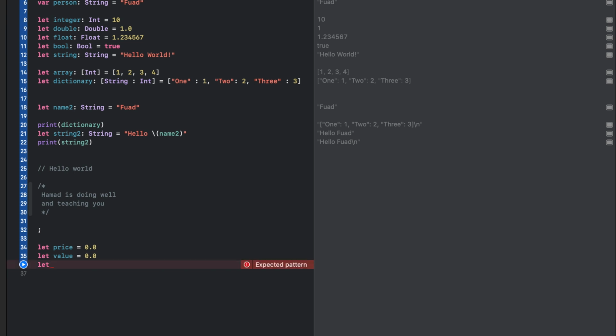Another example, duration, 0.0. This is too much. You have another convenient way to do this. Instead of declaring the constants on multiple lines, you can do this, with commas. Very simple.